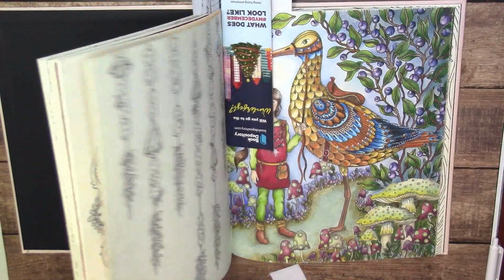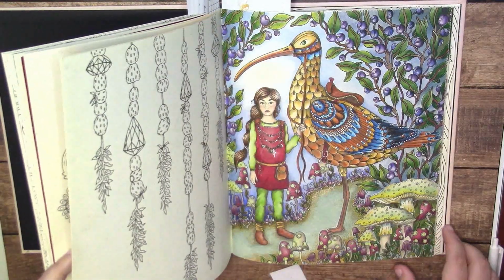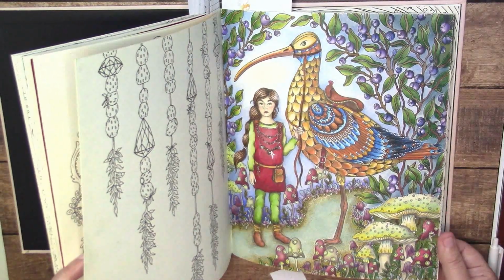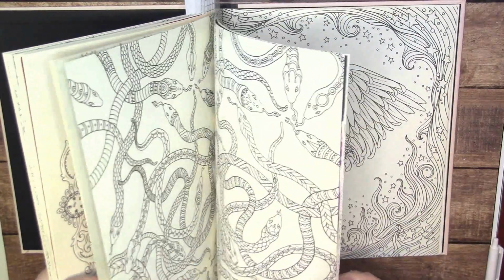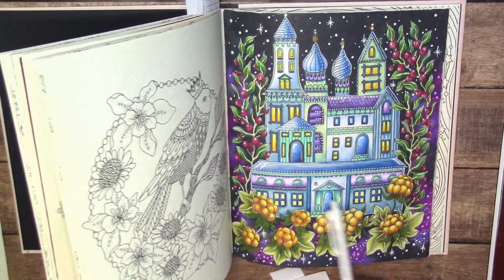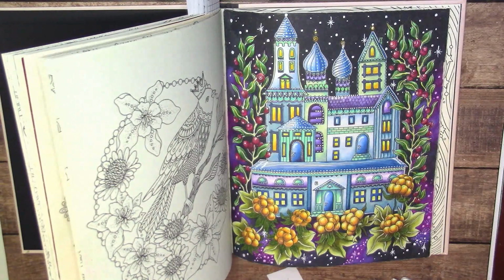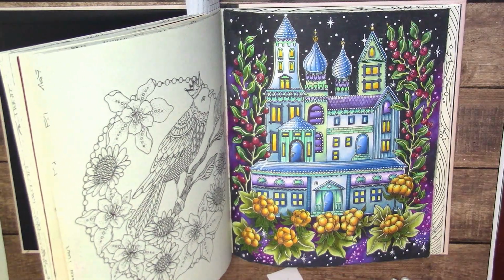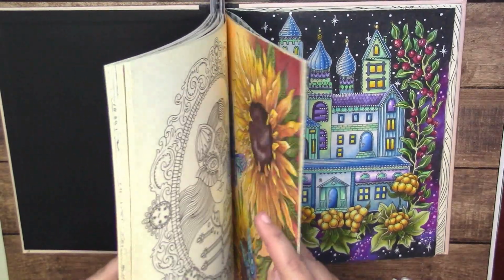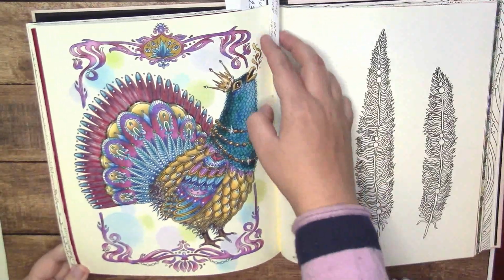Then I did this one because I love to color Hanna berries. They always are lovely. And the third was this winter building where I also wanted to color berries. And after that I realized that Prismacolors probably always will be my favorite pencils. But at the same time, I have many abandoned pictures here.